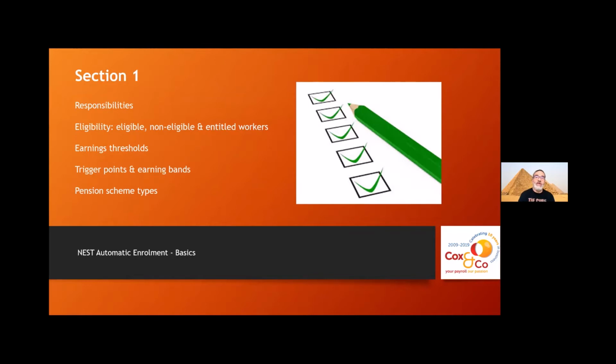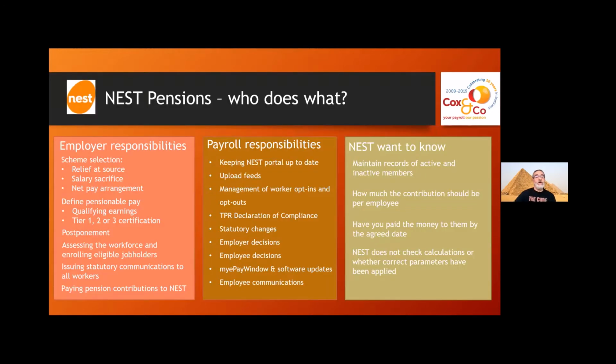So not only the type of pension arrangement that's in place, but also the definition of pensionable pay, which we use. So again, it's a very important part of the setup particularly. So here we go. This is the heaviest slide, more words on this one than any other. So Nest pensions, who is doing what? And this is, as I say, some of the employer responsibilities we will be doing.